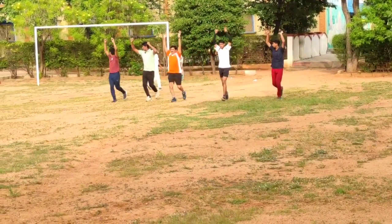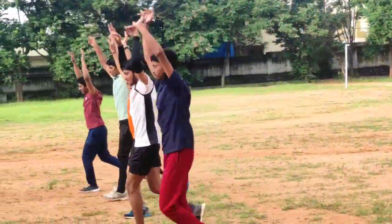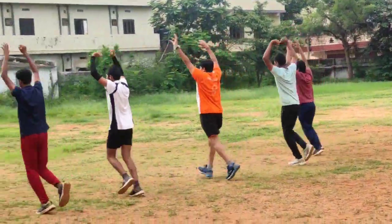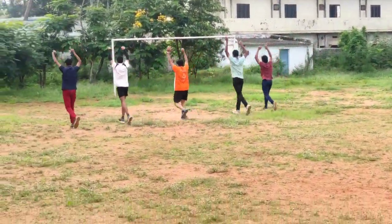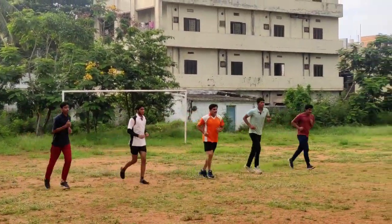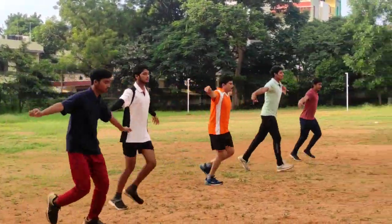Arms raising and running. This helps to relieve stress from the lower body and improve pelvic rotation. Your heart rate increases and your breathing becomes faster when you lift your arms above your chest level.